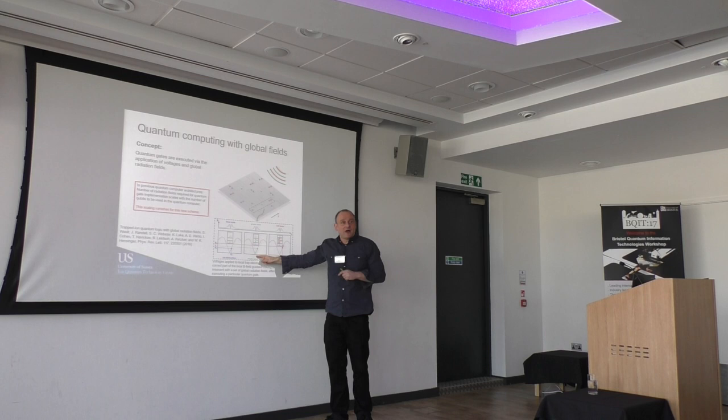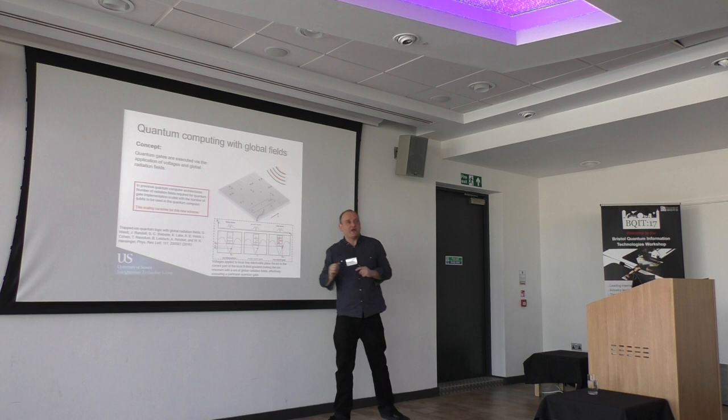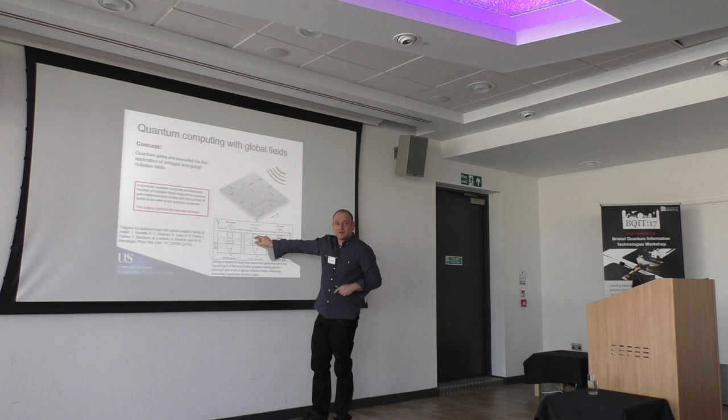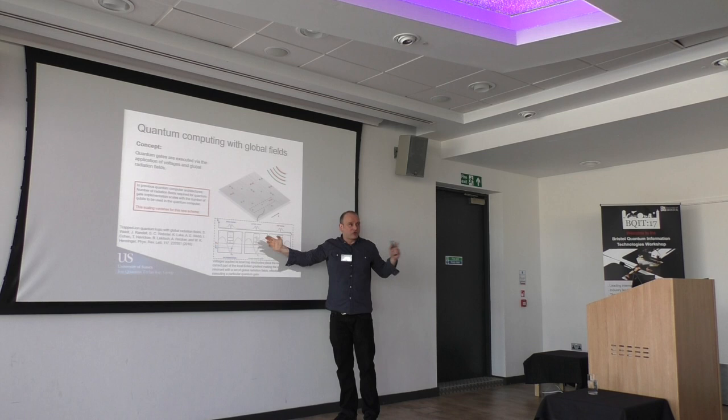Now I'm going to apply in this region a voltage V2. If I apply voltage V2, then my ion is going to be in position Z2. If my ion is in position Z2, it's going to feel magnetic field B2. And if the ion feels magnetic field B2, then the splitting is different. Now suddenly the ion can feel the green microwave fields, which go everywhere in my quantum computer. And what does that mean? Well, the ion undergoes a single qubit gate.